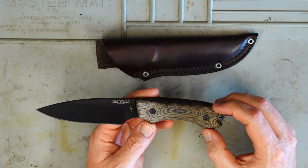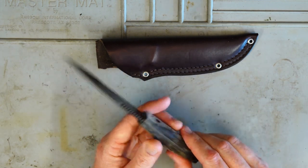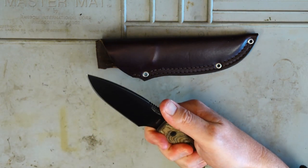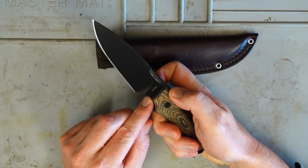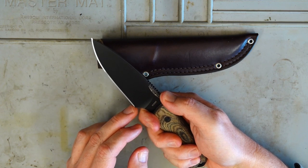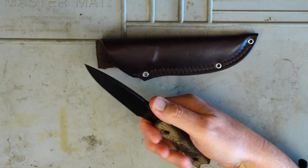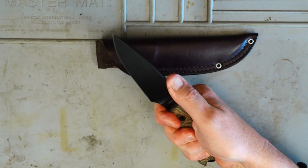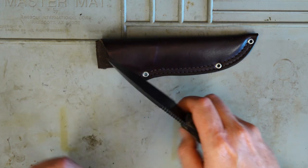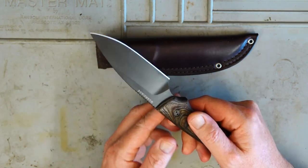Now the handle is a camo 3D micarta, so yeah, it just looks really nice. The best thing about it though is just how it swells out and it just fits in your palm beautifully. The choil at the front here is deep enough so that obviously you can get your finger out of the way of the base of the blade, so you're not going to cut yourself out in the field. The jimping on top is just really nicely located. You can just get a really firm grip on this knife so you can put a lot of strength into your cutting. Now the overall weight of it is 6.3 ounces or 178 grams, so it's not too heavy at all.